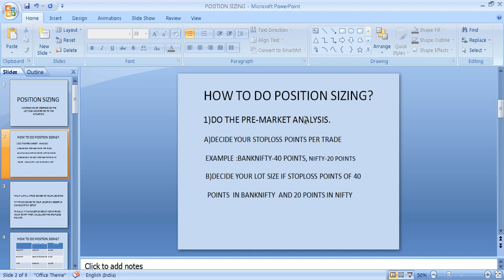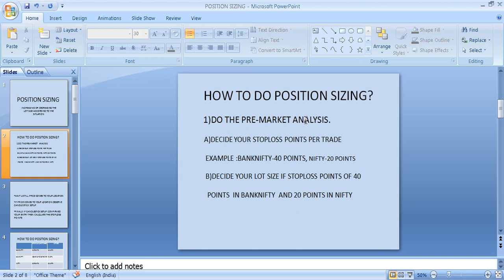Okay, now what to do in the pre-market analysis? For that you have to learn a system like I am using CPR pivot points. You cannot find any other indicator in my videos because I don't trade any other indicators. I just depend upon CPR, and I have trained myself to analyze the markets with the CPR pivot points, and I use 20 and 200 EMA in my charts. These are the most important analytical tactics I follow every single day.